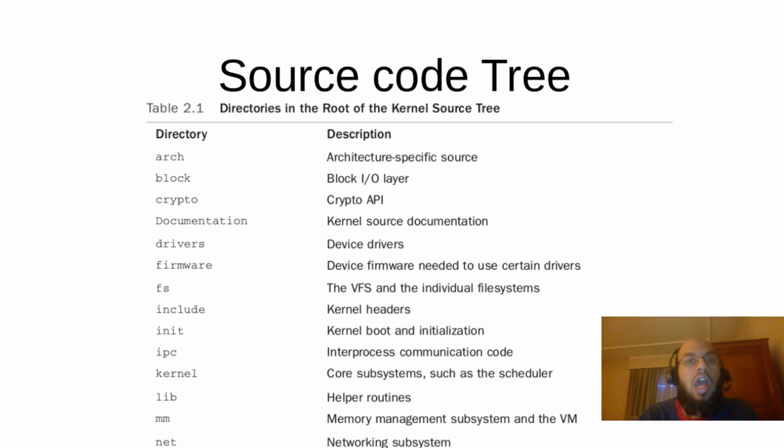But you have architecture-specific code that basically enables the more advanced power management options, for example. And then you have the block directory, the second directory on my list, which has the block IO layer. We'll talk about block IO in more detail, but this is basically what manages your hard disks. And there are differences there.